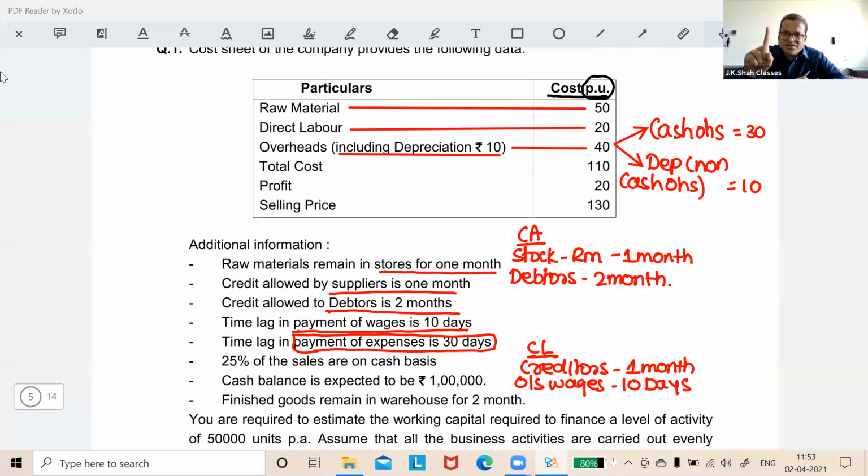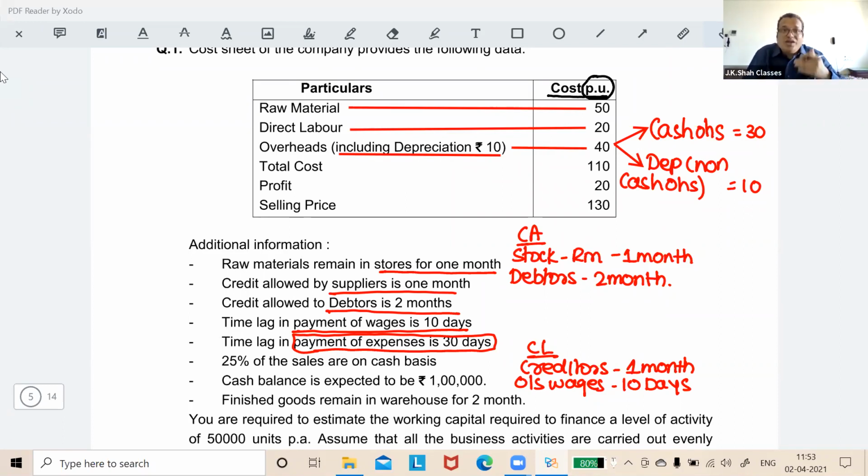Has to be cash overheads. Some time back we discussed, there is no question, whichever method, cash cost or total basis. Is any fellow going to come to my doorstep asking for payment of depreciation?